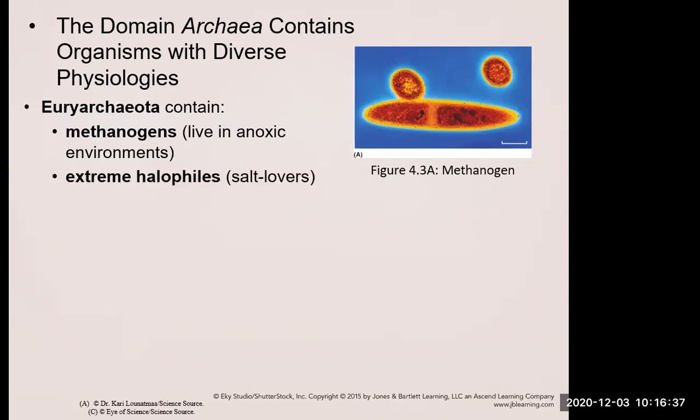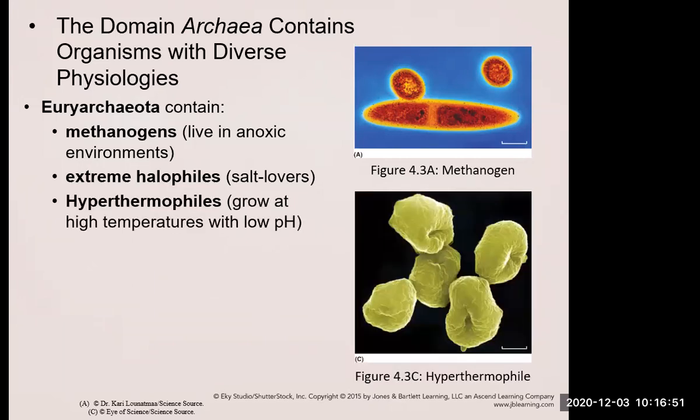We also have extreme halophiles. Keep in mind, phile means to love, halo means salt. So things like the Dead Sea, areas like the Dead Sea with just immense amounts of salt, certain organisms within this group can survive there. The hyperthermophiles, so hyper means a lot, thermo, heat, philes. They love a lot of heat. So these are going to grow at high temps, specifically when there's low pH. Remind me, low pH. Is that from 0 to 7 or 7 to 14? 0 to 7. 0 to 7, is that acidic or basic? Acidic. Perfect. From 7 to 14 is basic or alkaline. Alkaline and basic mean the same thing.